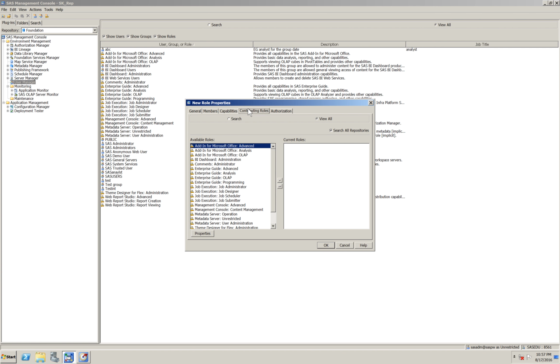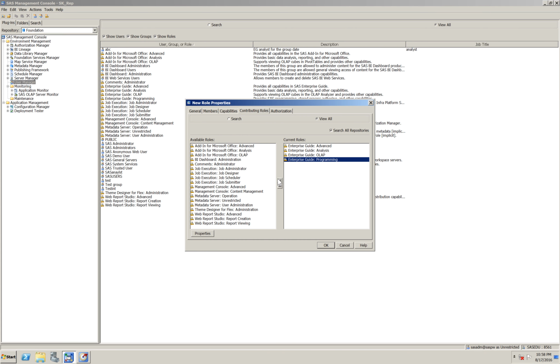In the contributing roles, you need to select the enterprise related roles, which are the default groups given by SAS. All the enterprise guide related roles you need to add in the contributing roles.